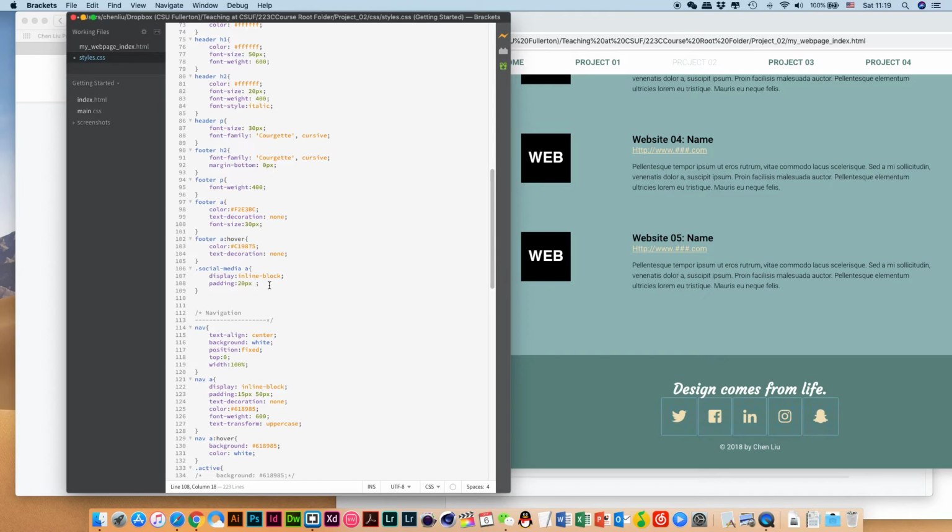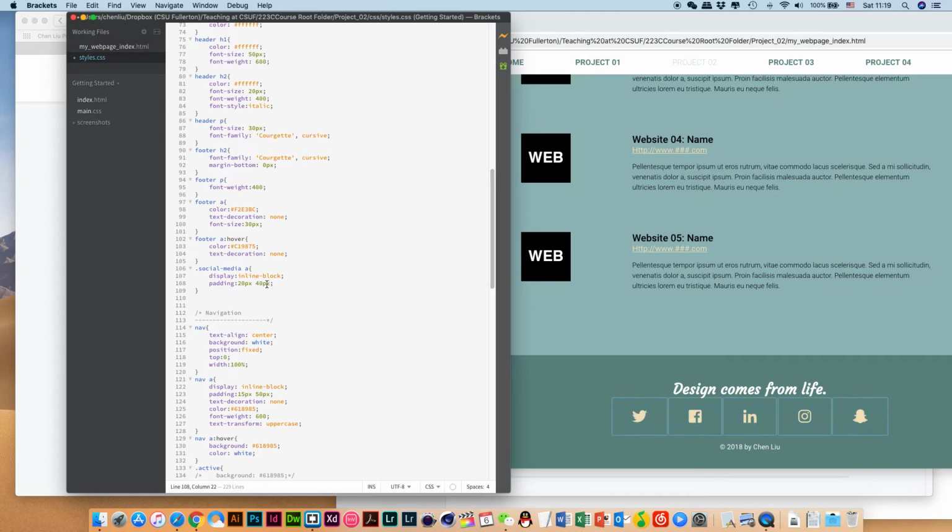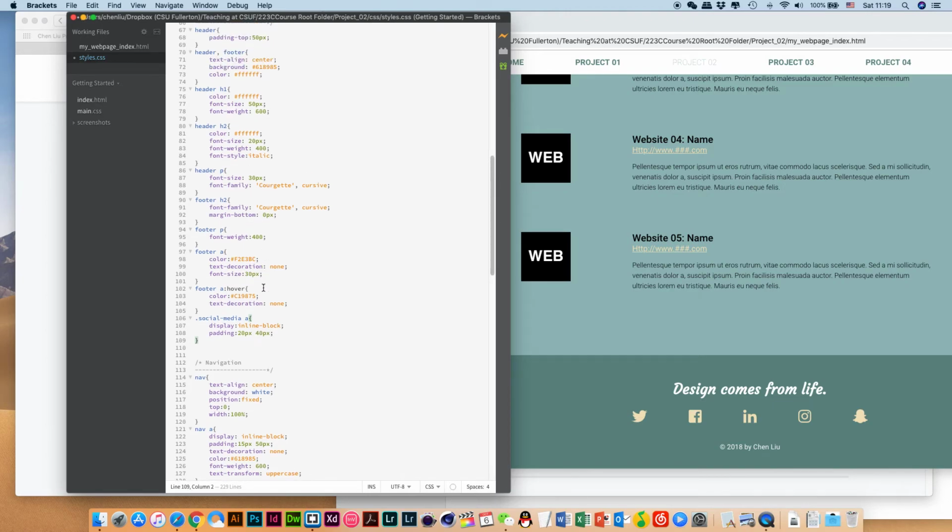Increase it to 40 pixels. The 20 is the top and bottom, and the 40 is left and right. As you can see, the gap between them is enlarged. It feels like the icons are too big for me, so I'm going to reduce the size a little bit. 25 is okay for the demo.